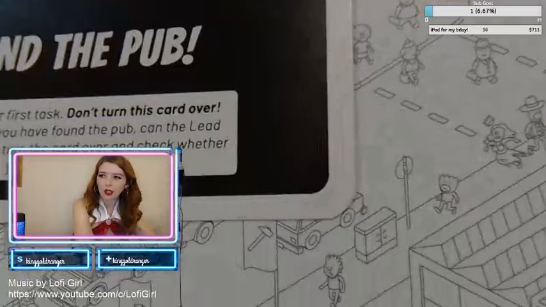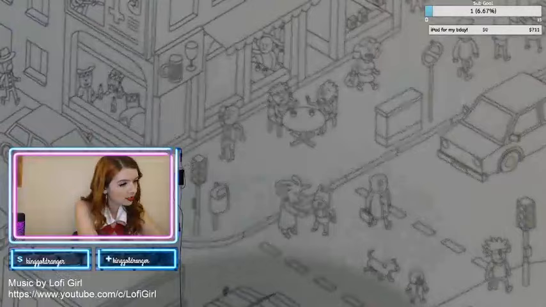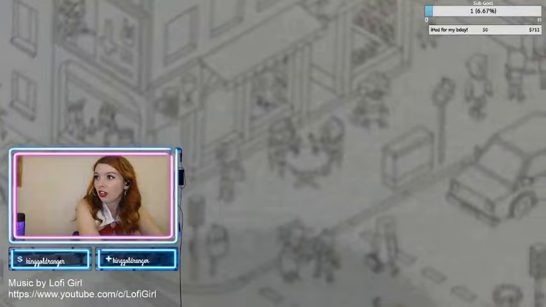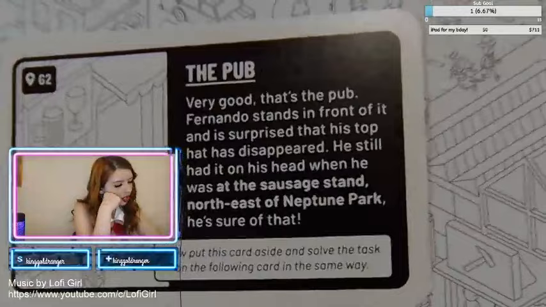So let's see if we got it right. So we are in G2, the section. G2. So let's see if G2 is correct and this is Fernando. Hey, we got it. The pub, G2. There's Fernando and there's Fernando. Very good. That's the pub. Fernando stands in front of it and is surprised that his top hat has disappeared.